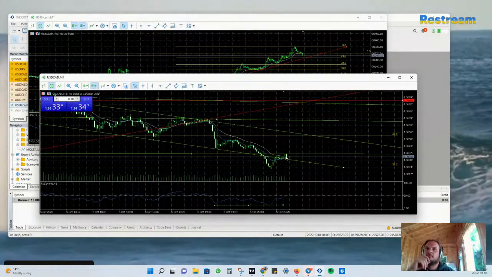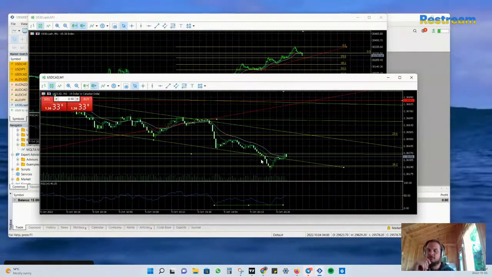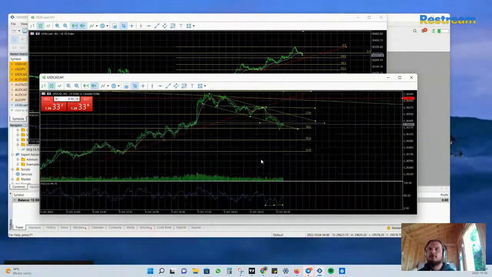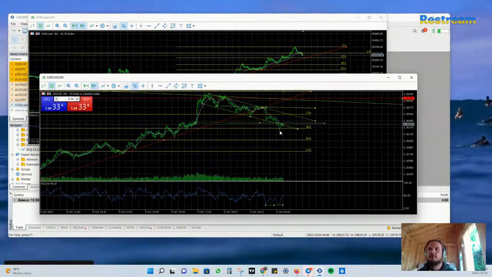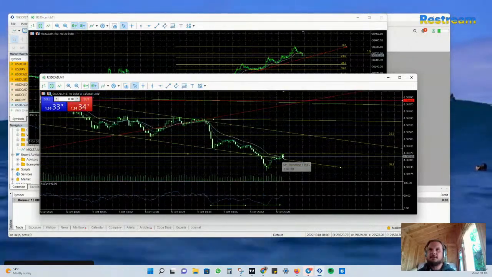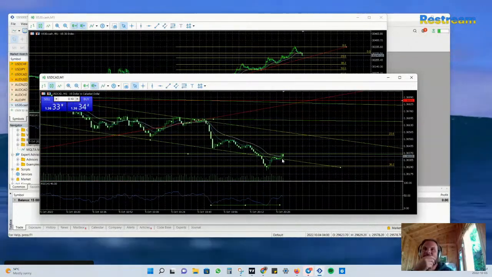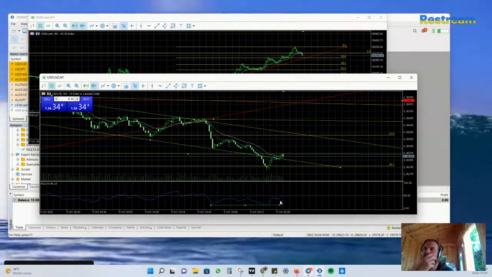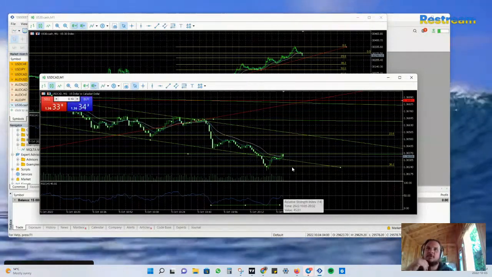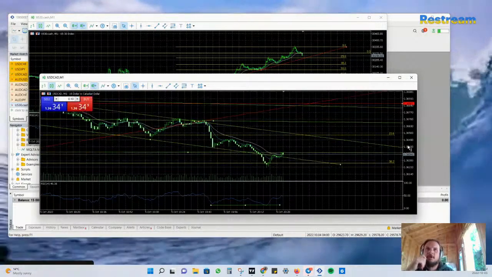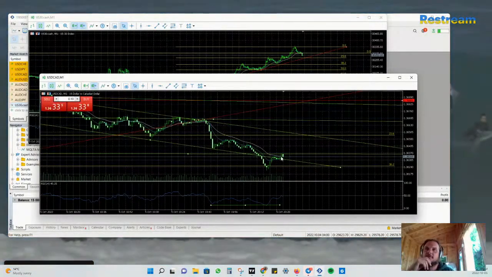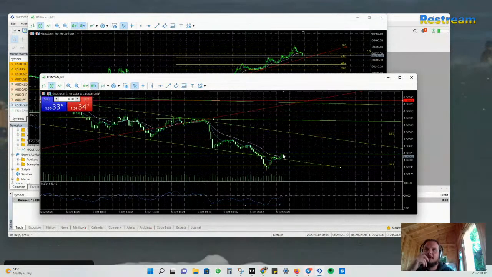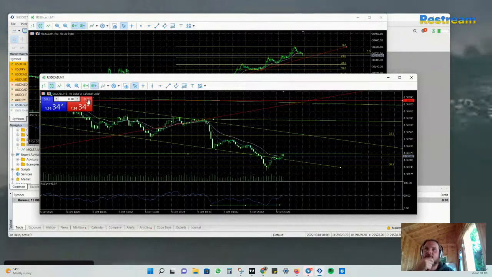Interesting here. That might be a resistance line there. I was thinking about getting in. This could be a retrace for an uptrend, but we're still below the 50. I'm getting tempted. It's pulled back a lot. If it's going up, this is a nice place to get in. If it's going down, well, you lose a little.